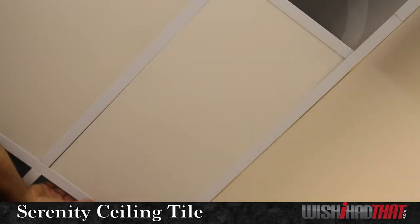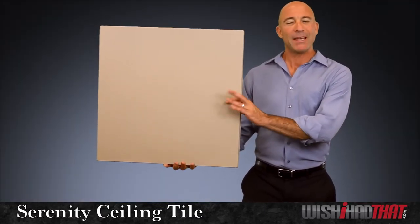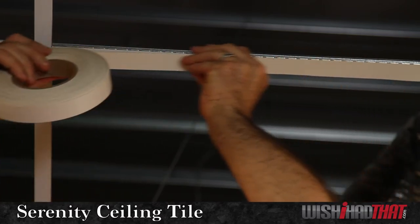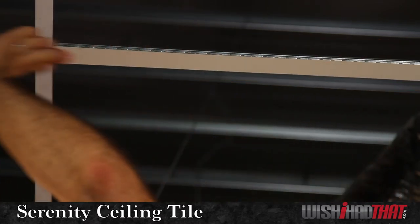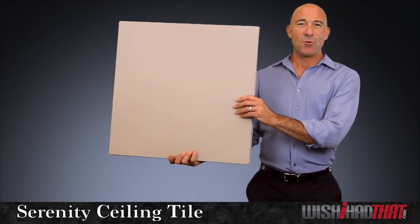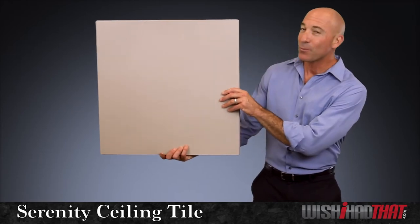See how it lays flush where the ceiling meets your walls. We also recommend our grid tape in a complementary color to add just a little more style to your grid and create an overall custom look on your ceiling. Our Serenity ceiling tiles proving that less is more, creating a wonderful ambiance in both residential and commercial applications.